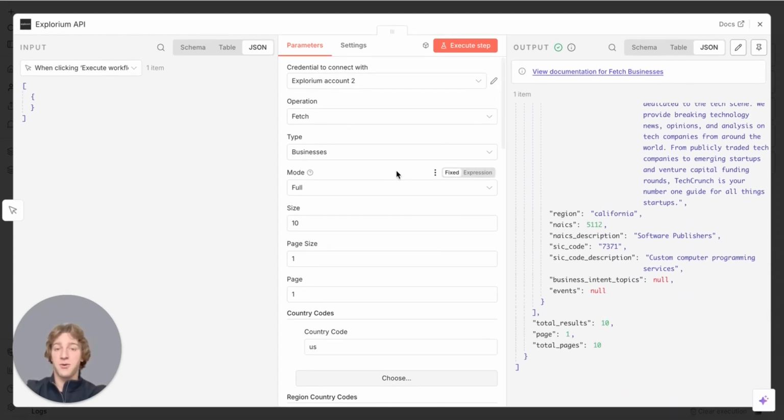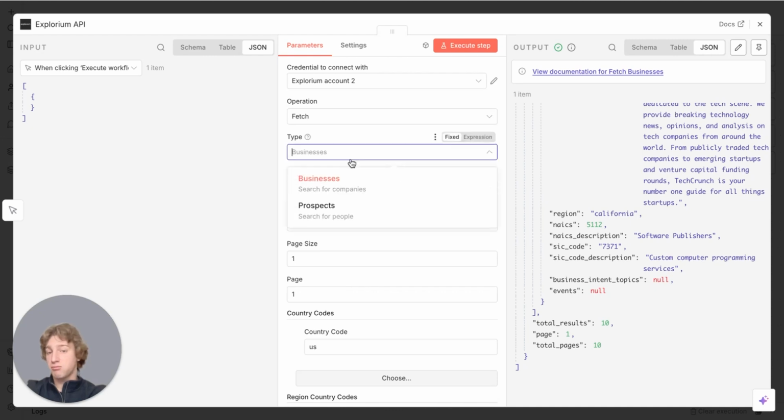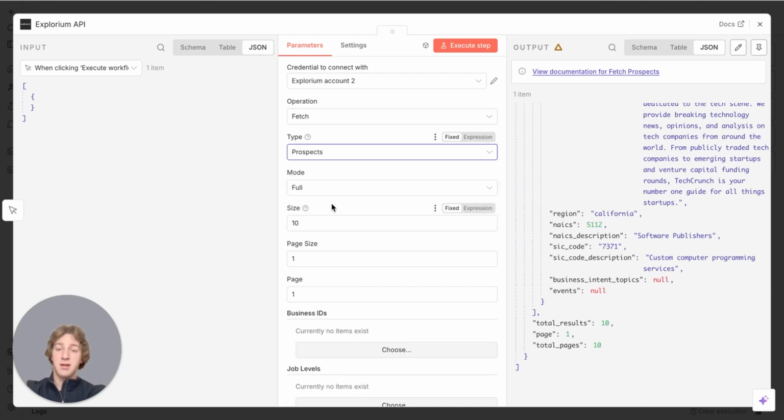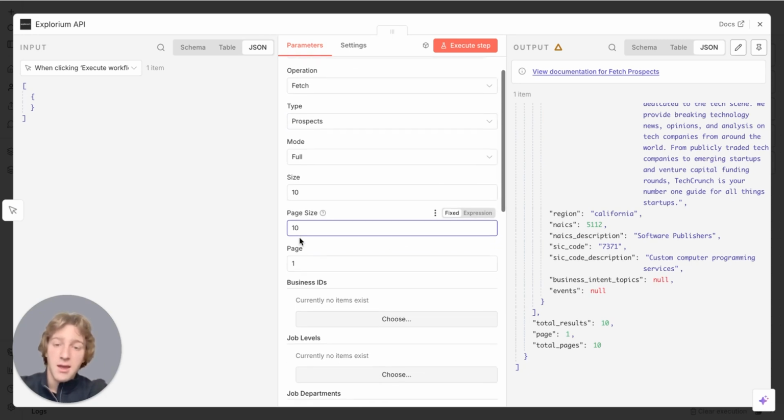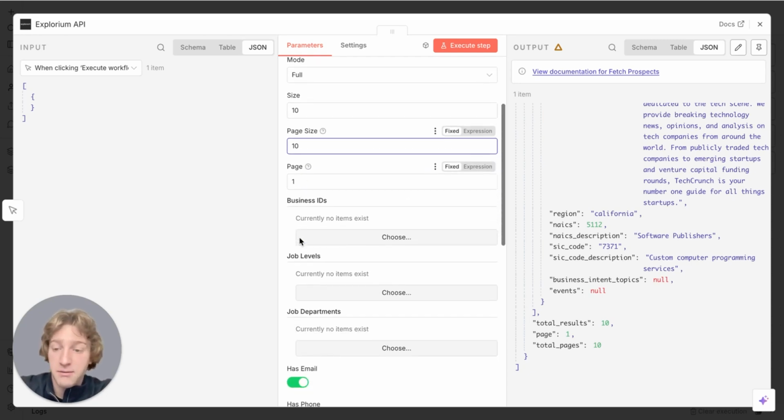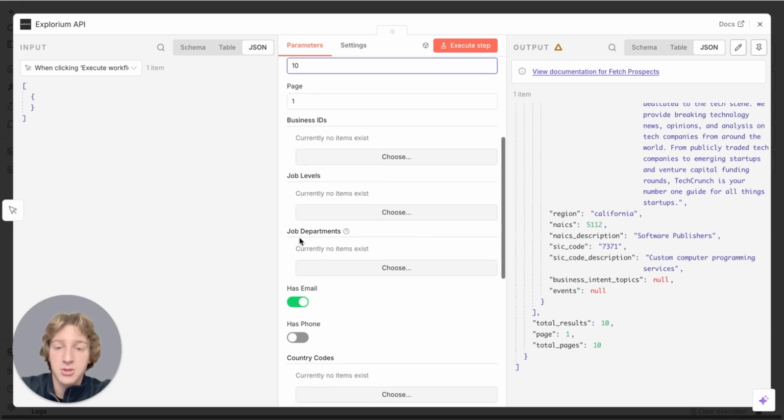Now, moving on, if we wanted to fetch prospects, for example, it is a very similar process. Set the mode to full. We want to set the size to limit the amount of prospects we want returned. Again, let's set 10. Let's return 10 prospects on each page. And then let's fill in the different fields. So what type of prospects do we want?